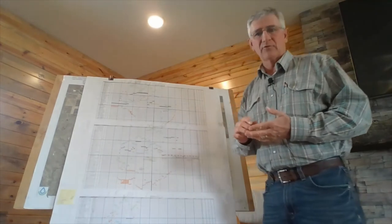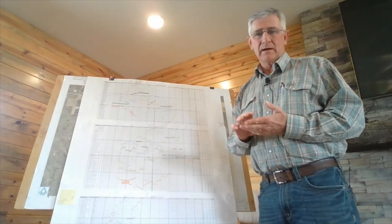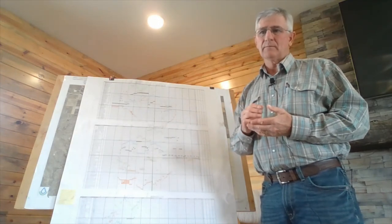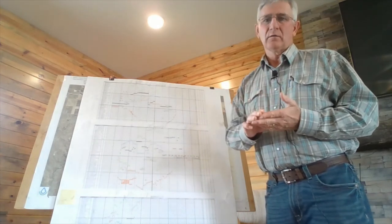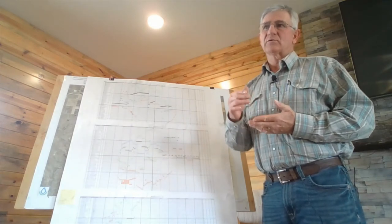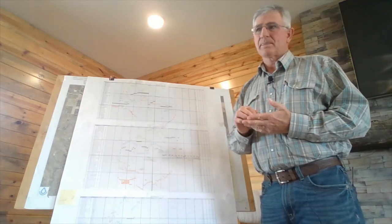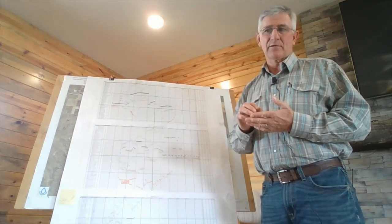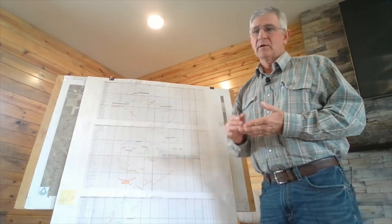I guess another thing I would mention that comes to my mind is we try and go out twice a year and analyze our pastures. I'll back up. We do it in the fall after we've had our first frost, and we'll go out and see what kind of a stockpile we have out. And we'll take measurements. I kind of have my own system of figuring out how much forage we have out there, so we'll know what we have going into the next year. And then we'll do it again.